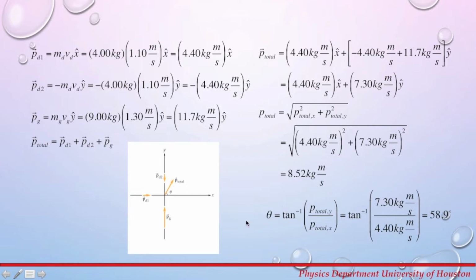The direction of the total momentum is given by this equation, the inverse tangent of the y component of the vector divided by the x component of the vector, and we get that the direction of the total momentum is 58.9 degrees. Here you have to remember one thing. The momentum of each bird depends only on its mass and velocity. It is independent of the bird's location. In addition, we observed that the magnitude of the total momentum is less than the sum of the magnitudes of each bird's momentum individually. This is generally the case when dealing with vector addition. The only exception is when all vectors point in the same direction.